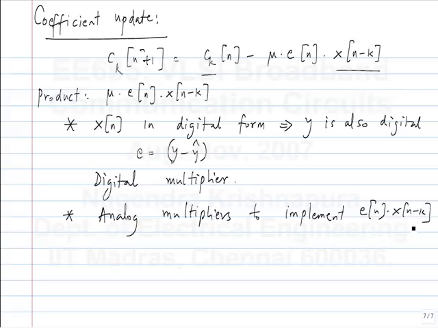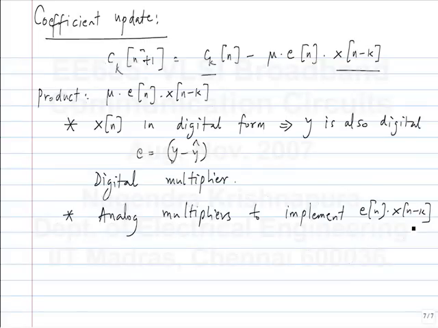Then just to do the coefficient updating, you need to implement the whole thing in a digital domain. Or you have to make an analog multiplier, which is also not simple to do. But again, you don't want to use A to D converters, because if you use A to D converters, perhaps you could make the whole thing in the digital domain. So now, what can you do?